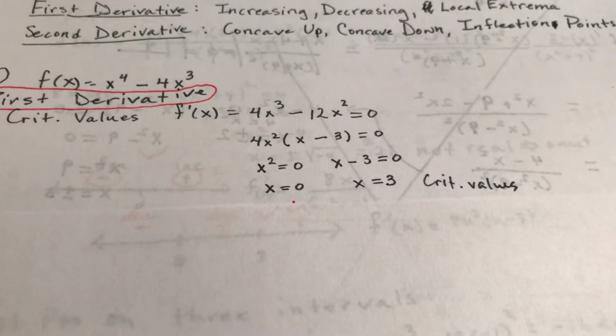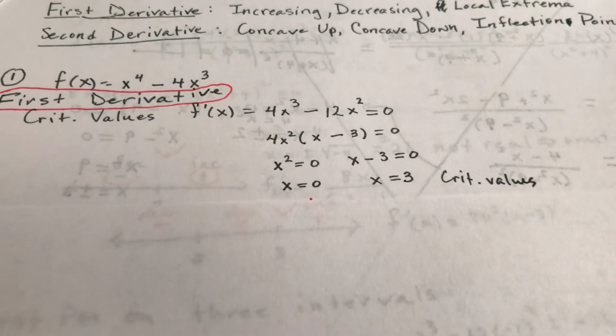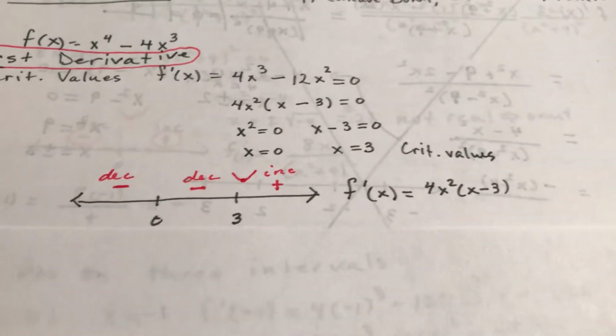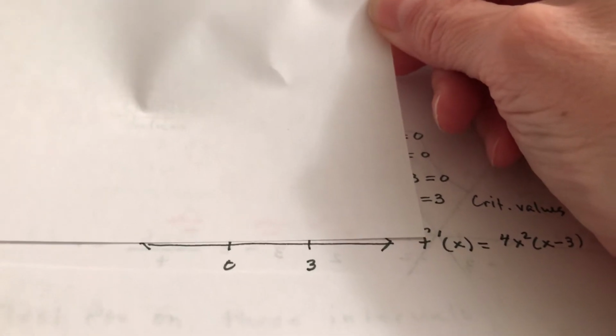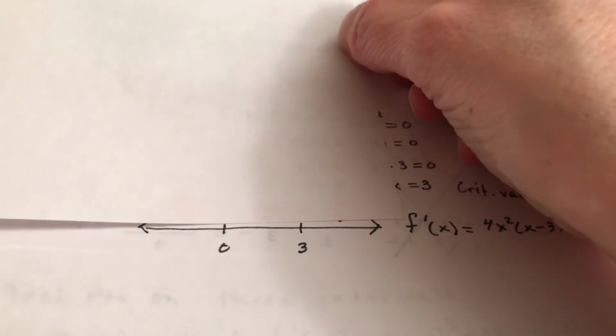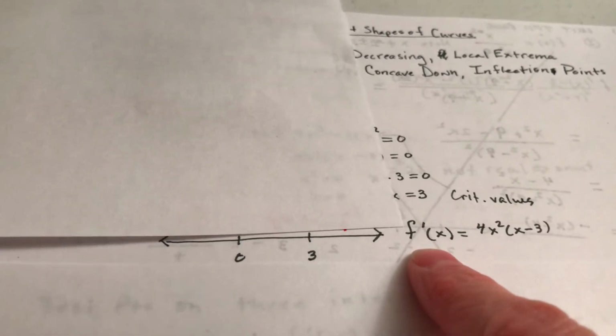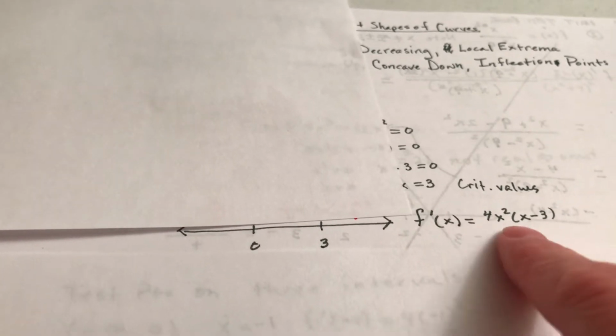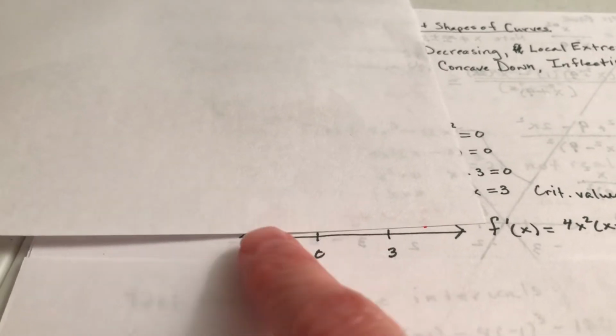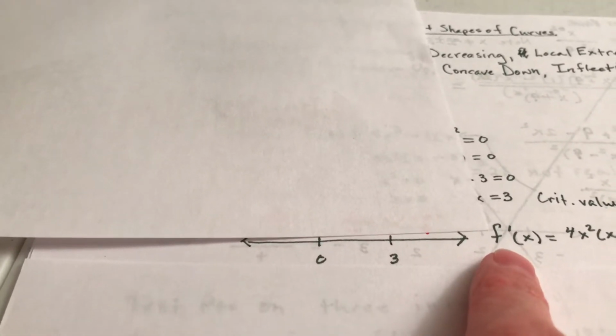Now, what I want you to do is put those critical values on a derivative number line. All right, now what do I mean by that? I need to cover this up because I've given all the information here. So what we're going to do is make a number line like this. And this is just the way I do it. I make a little number line, and I call that number line f prime. We're going to be doing an f double prime number line, so make sure you label it, and I put the derivative right there. And this is where the derivative is 0, and we're going to test in between to see if the derivative is positive or negative.